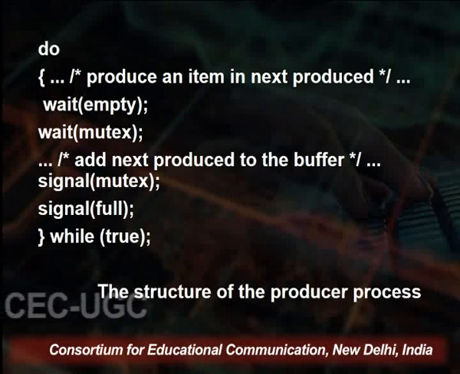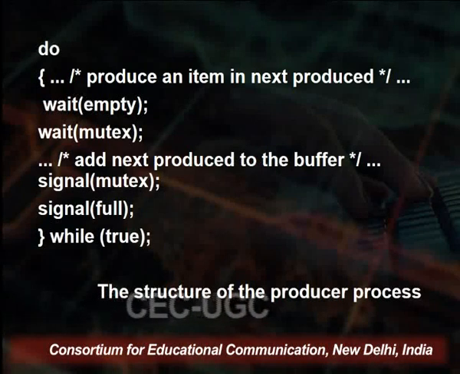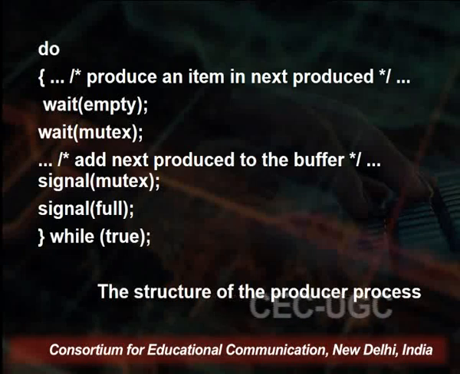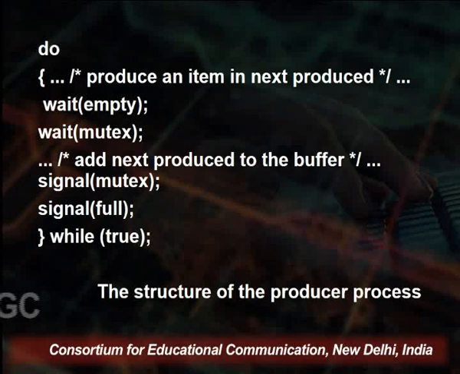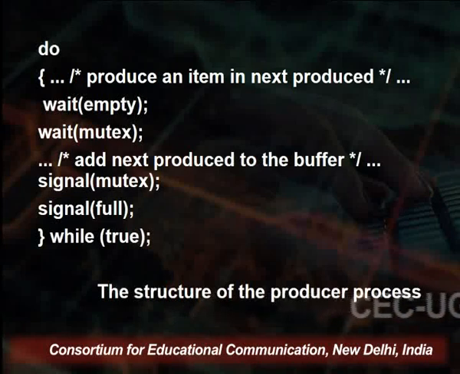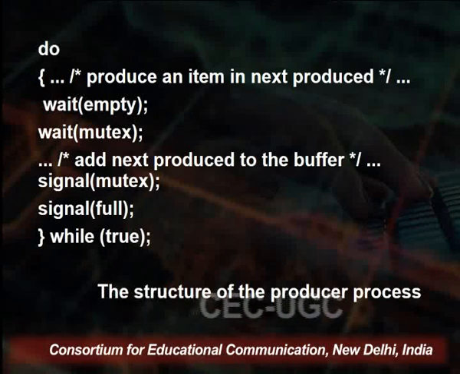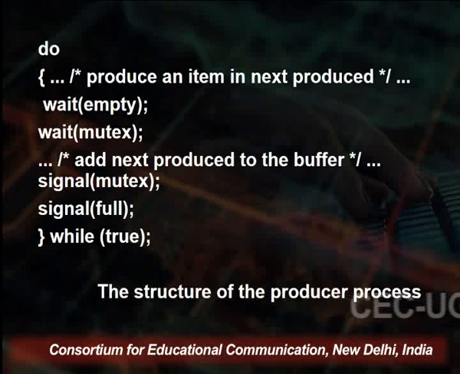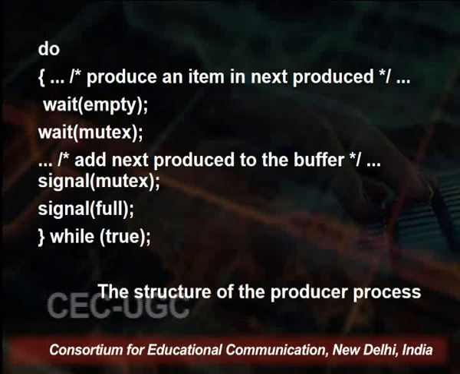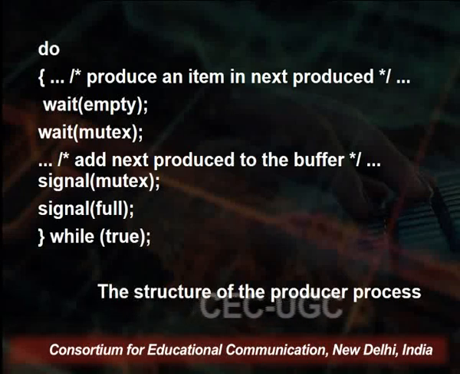So, wait is there in order to hold, and the signal is kind of that the semaphore is available. So, when an item has been produced by the producer process, the empty and the mutex, both the variables are going into the wait condition. That means they are in the situation that no one else can acquire these variables, these semaphores, which are empty and mutex.